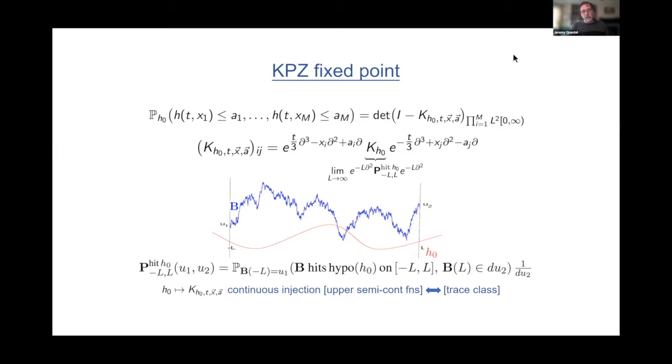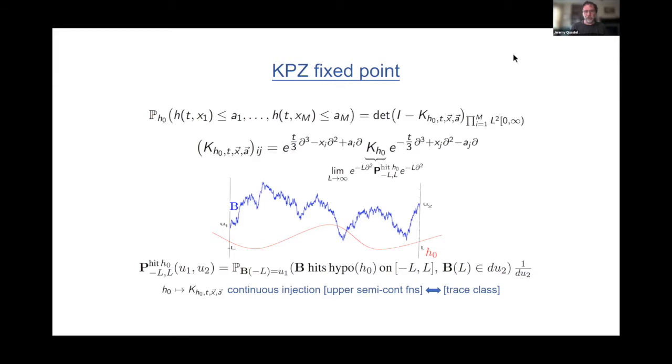And now, if you want to go to the full space, what you do is you solve your heat equation backwards on either side and then pull the thing out as L goes to infinity, and that produces for you this Brownian scattering transform. Now that's written a little bit informally because the hit operator is not actually analytic in U1 or U2, so solving the heat equation backwards is not completely justified here, except that as long as T is not equal to zero, the e to the t d cubed is so smoothing that it comes in and saves you. And so the entire operator K is perfectly well defined, although the way I've written it is a little bit informal.